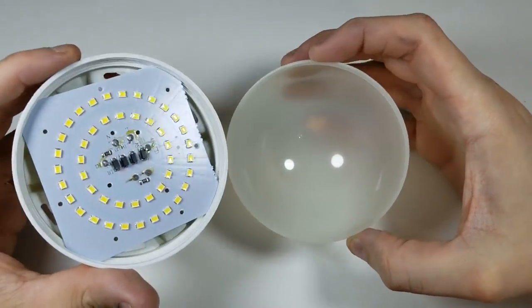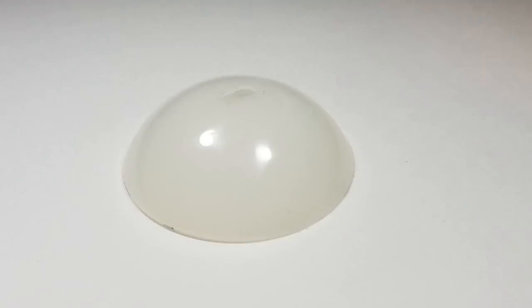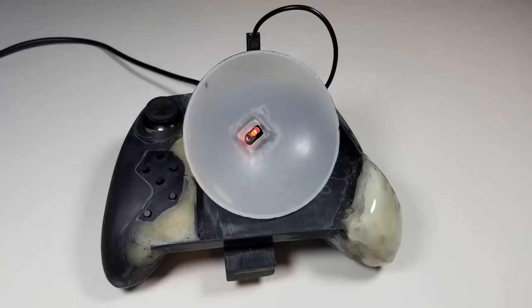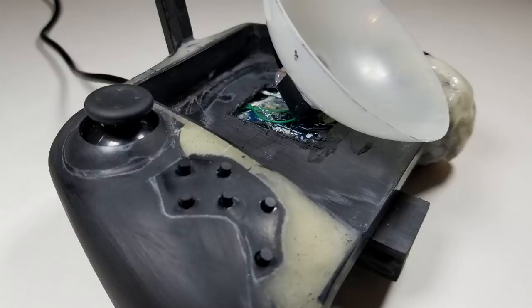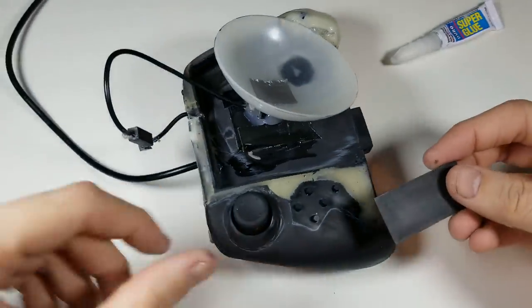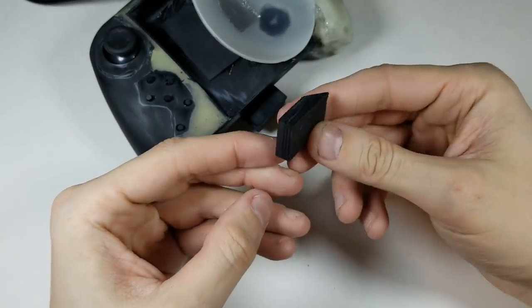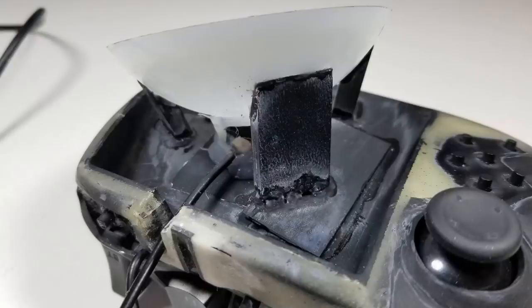The dome-style mouse pad was designed to trace the natural movement your thumb makes while using a phone touchscreen. Since our thumb constantly used to lift off the flat mouse pad in V3, it now retains contact with the surface during these lifted flick motions, greatly increasing the surface area our thumb can comfortably reach. The flat surface in V3 only allowed about two inches of reach before the thumb naturally lifted up, but with V4 we've doubled that to about four inches while taking up much less space on the overall controller.